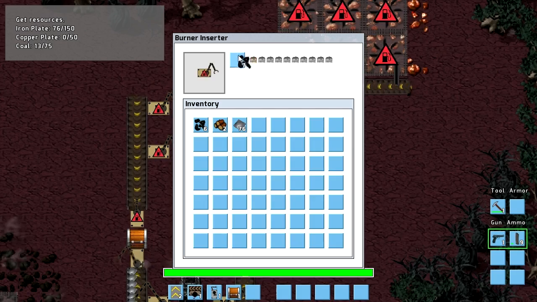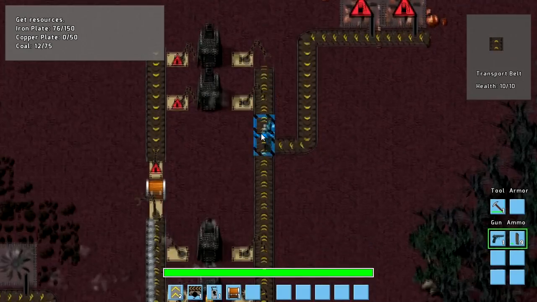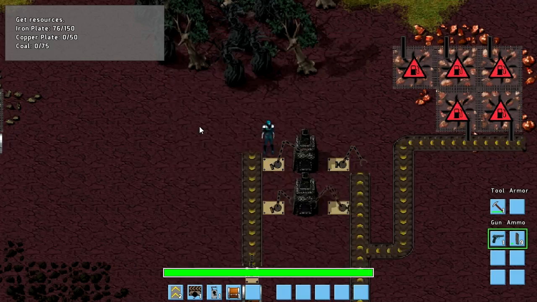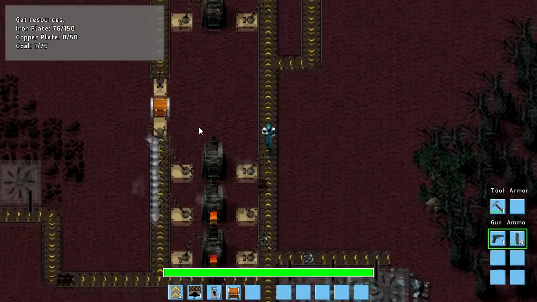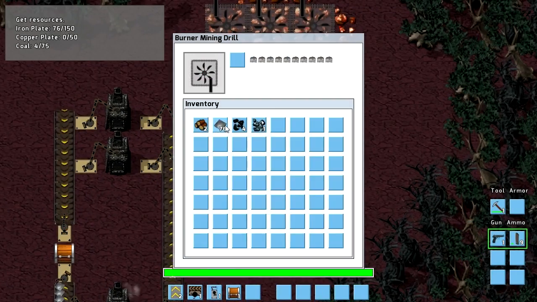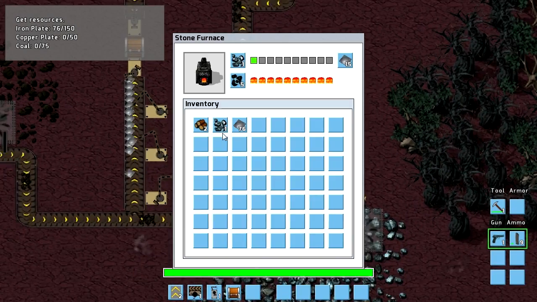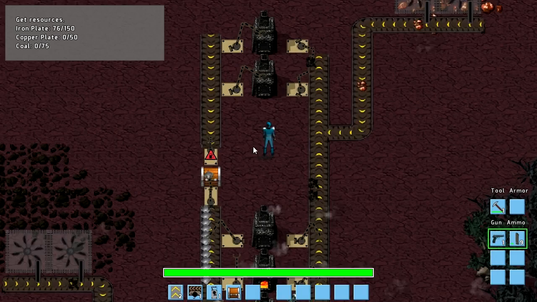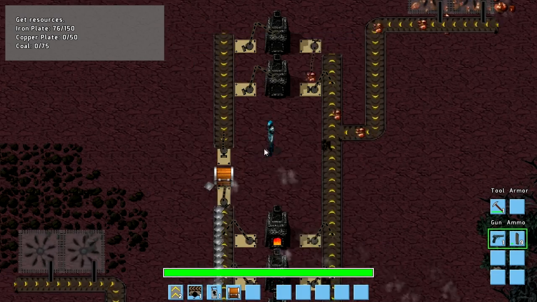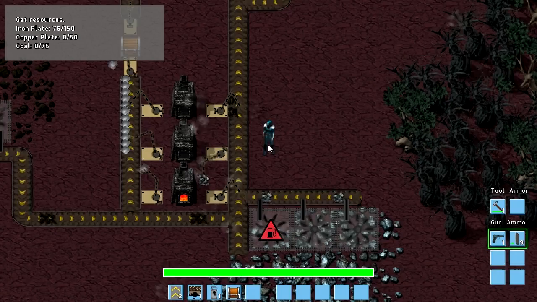Okay, so let's just drop some coal in each of these. And some coal in each of these. And finally, just a bit of coal goes down into these 2. So that should deal with the problem. Oh, last part missing coal would be this one. There we go. So iron is getting taken care of down here.